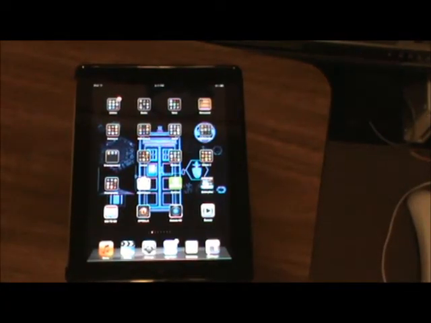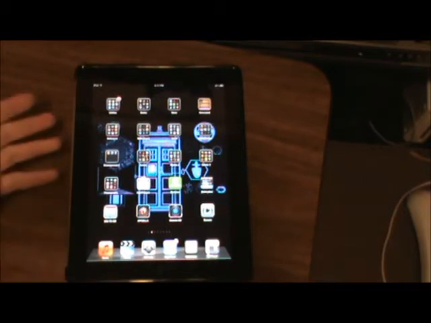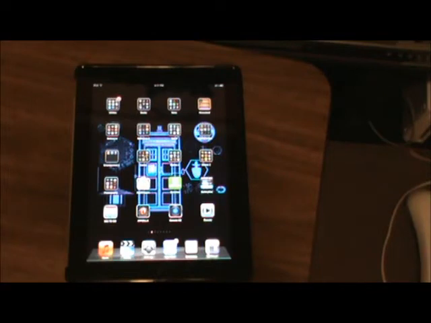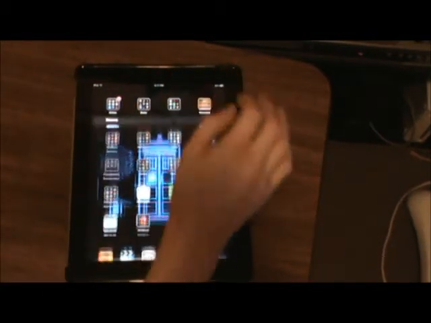Okay, as I said, I'm reviewing Reader, and this is my layout for my iPad. You'll notice, as I do on my iPod, I have a lot of folders. That's something that I tend to do on all my iOS devices, is that I like to make folders. Now in this case, we're covering Reader, so let me open up my news folder. And this is the main thing that I use to read through all of the feeds that I've got. Because I do Samcast, I have quite a lot of feeds in my Google Reader.